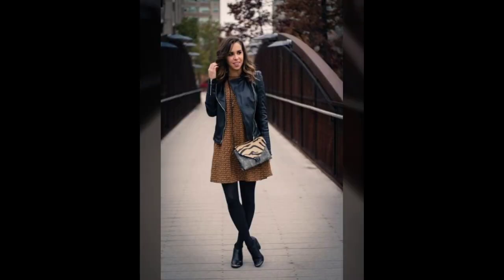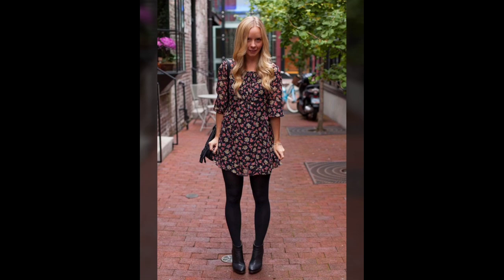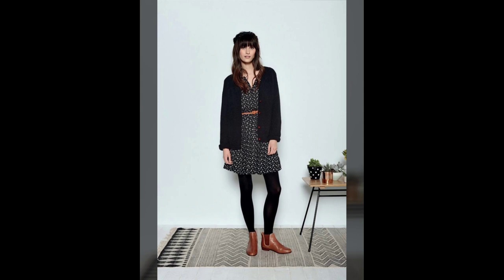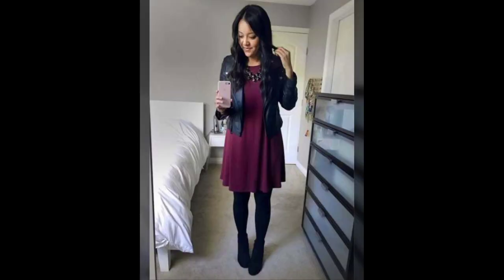I'm going to show you the best of the best designs of tights, which you can wear with dresses too. Most tight designs are in black color, but they also come in red, brown, blue, and other colors. This video will mostly feature black colors, and you can see how dresses are matching with the black tights. You can also get information about the dresses in this video. Watch and enjoy all these beautiful, latest, trendy designs — and new colors are coming at the middle and end of the video.